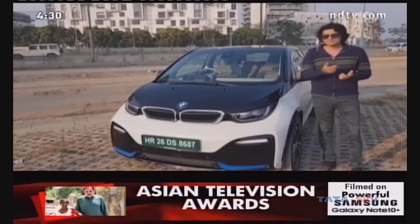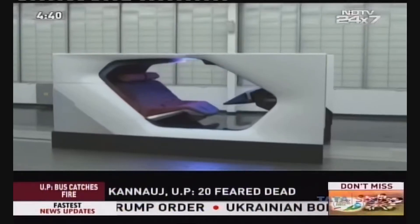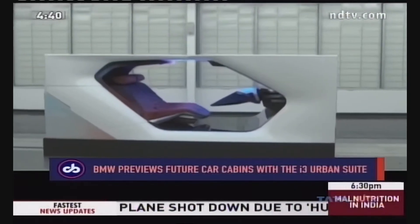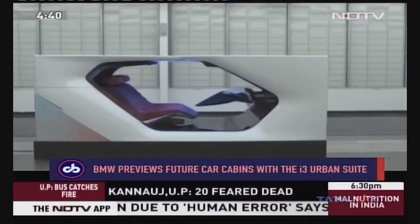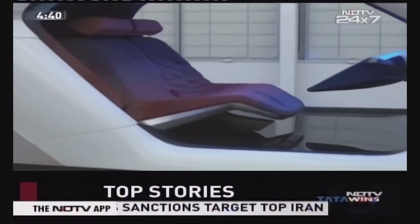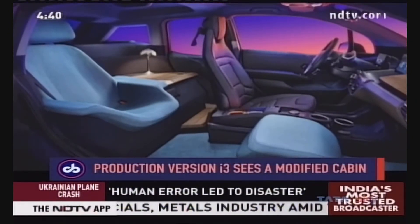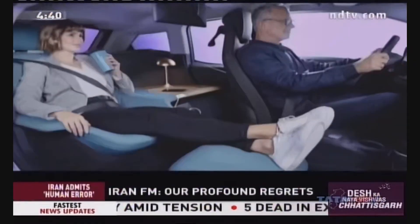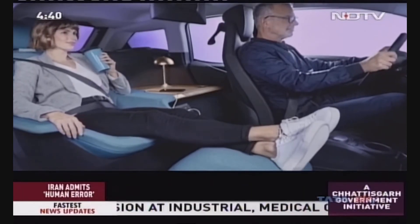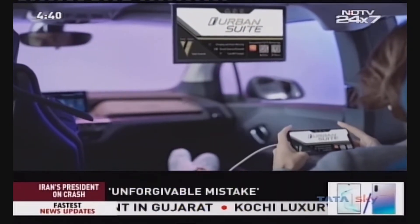Pretty exciting for sure. And BMW is showing some rather interesting concepts, including the i3. BMW previewed the future of car cabins in the form of the i3 Urban Suite. The aim was to create an inviting and relaxing space on wheels, so the car maker took a production-spec BMW i3 and completely modified its cabin to mimic the relaxing atmosphere of a boutique hotel, albeit leaving the driver's seat and dashboard untouched. The interior welcomes passengers with a laid-back ambience, equipped with a large comfortable seat with footrest, a screen that flips down from the headliner, and a personal sound zone.